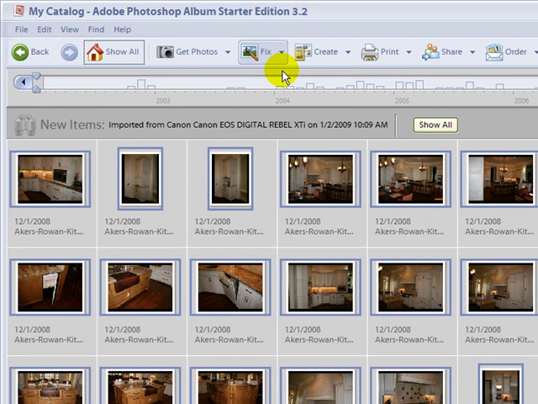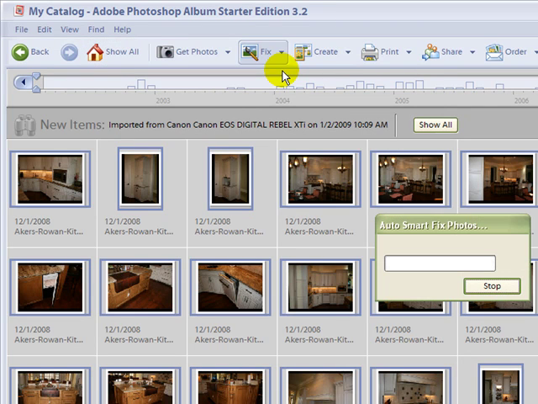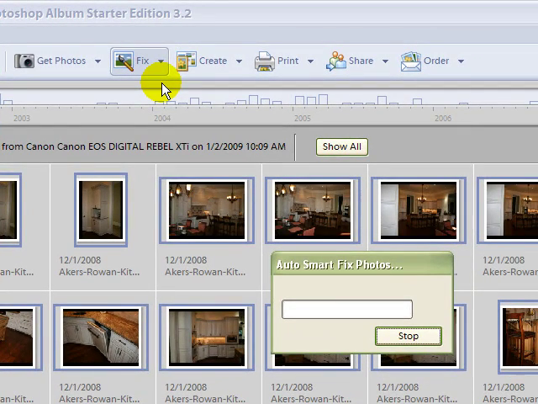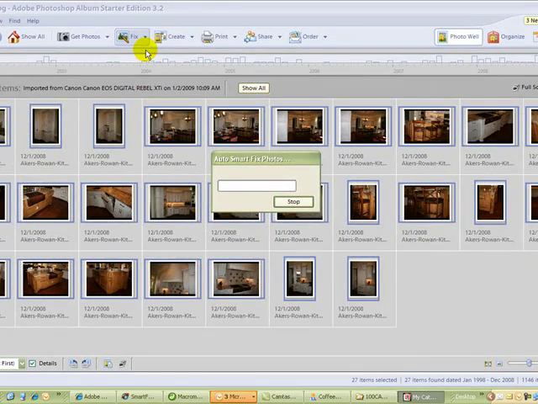But that will actually create a second version. It doesn't delete the original version, it just edits the picture, makes it a good quality picture, and then adds the word edited to the end of the name of the photo. And you can choose to use that one and delete the original, or you can choose to delete it if it's not better. So I'm going to pause this and come back as soon as this is complete.